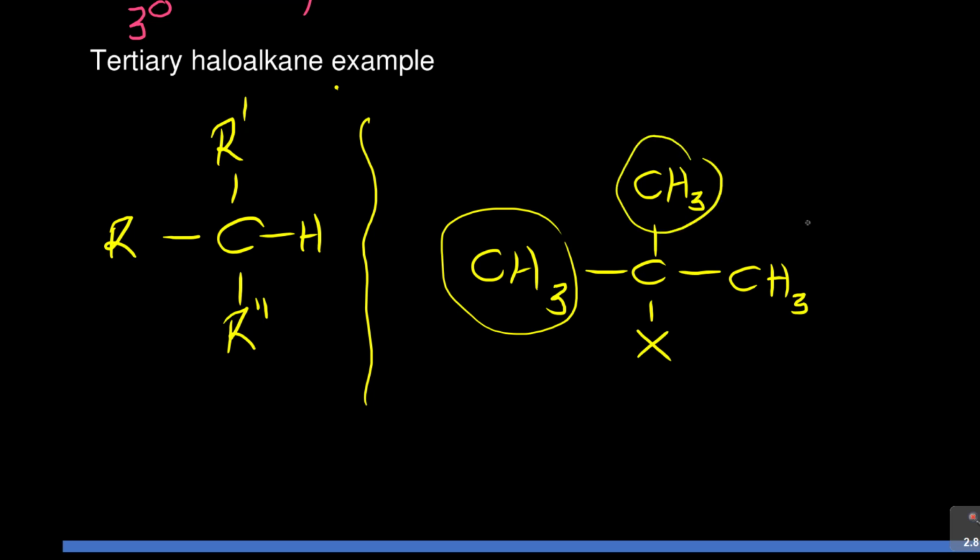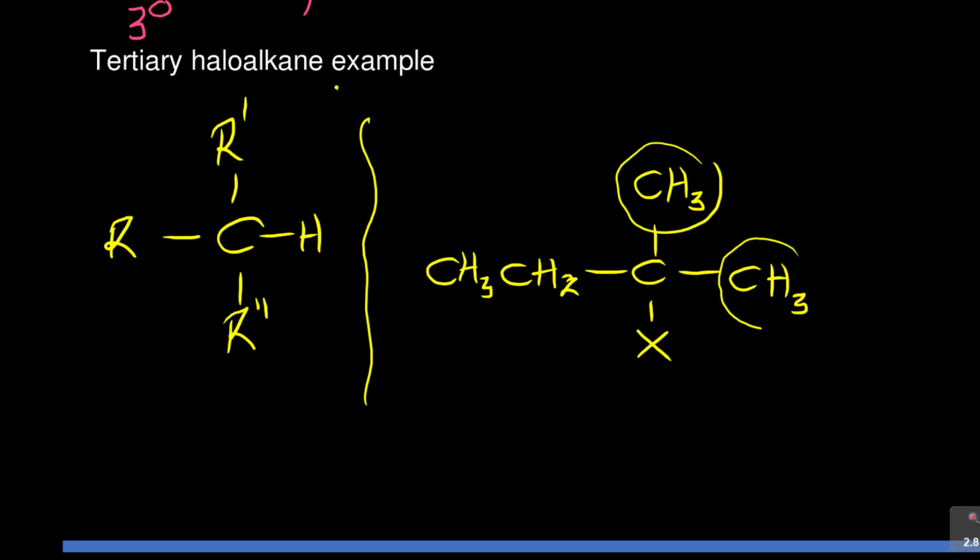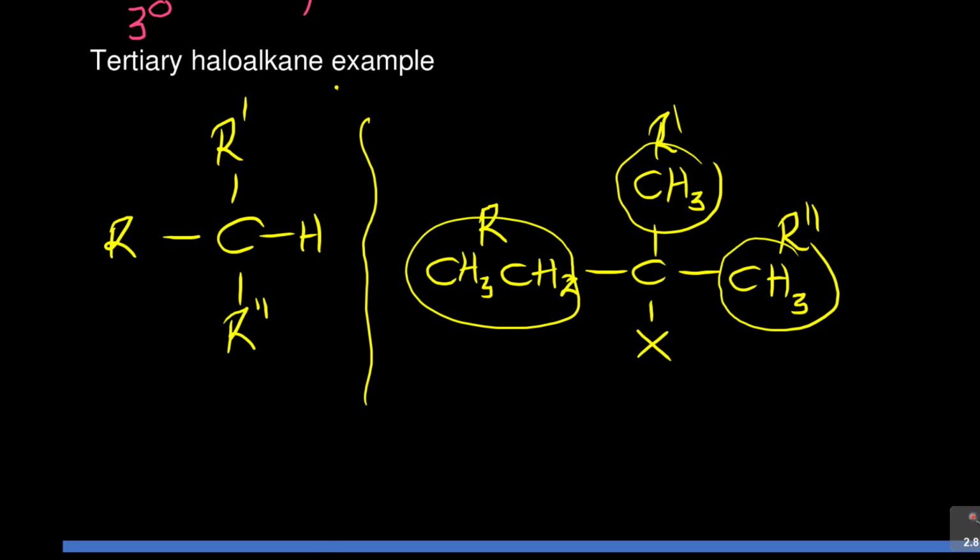I've got that, I've got that, I've got that, but I can change these the way I want. I can change this to become maybe CH3 CH2. See, it doesn't matter how I name it, but look at it, it's surrounded by 3 alkyl groups. This is the first alkyl, this is the second alkyl, and this is the third alkyl. That's why you can call this R, this R1, this R2. I hope you're seeing what's happening there.